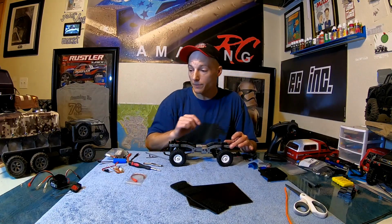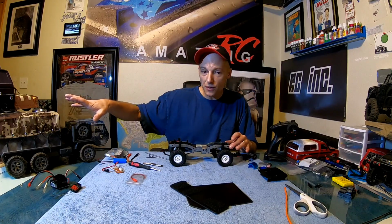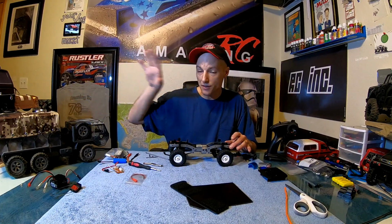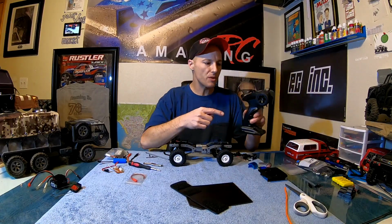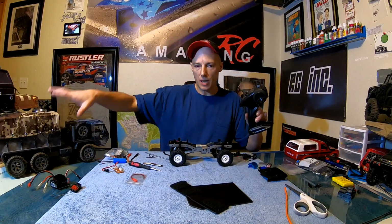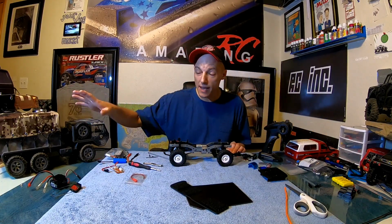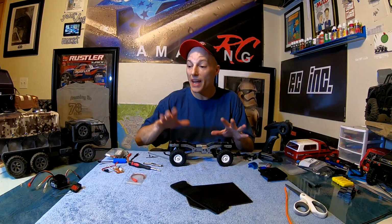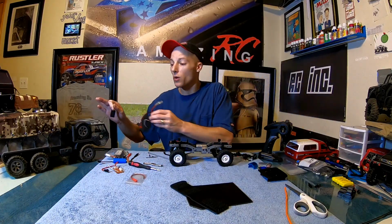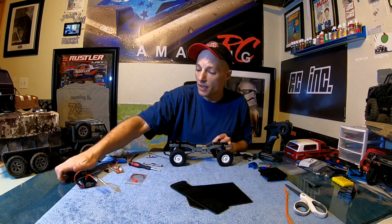What I'm thinking of doing is either purchasing the receiver ESC combo that comes in this rig here and installing it in this one, because I enjoy this transmitter. This is a good transmitter, and it's what comes RTR with this vehicle. Or I may take the ESC receiver combo out of this vehicle and install it in here, and then put something like this into this vehicle, seeing as how it's a bit larger and I can easily hide something like this.